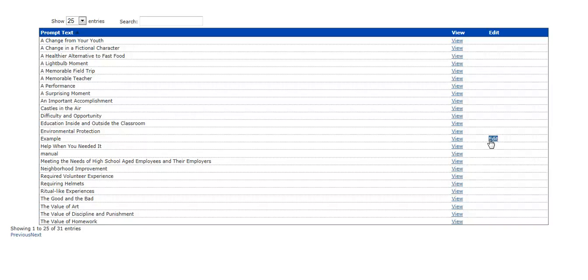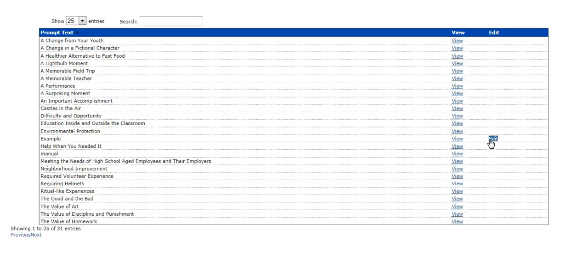One of the unique things about Quiet is that it facilitates some collaboration among educators. So when an individual teacher logs into the system, not only do you have access to the prompts that you created yourself, you also have access to all of the prompts created by colleagues in your same building. This facilitates some streamlining of effort. So for example, if all of the 8th grade teachers want to give a common writing task, if they want to use the very same prompt, each individual teacher does not have to create that prompt. The prompt has to be created by one teacher and then can be shared by others.